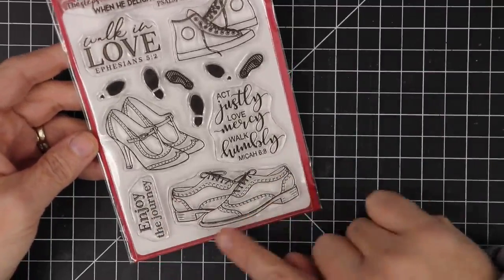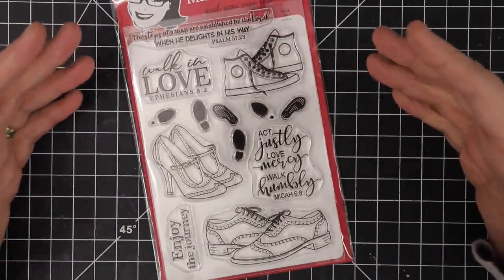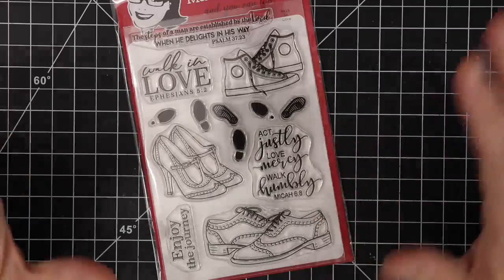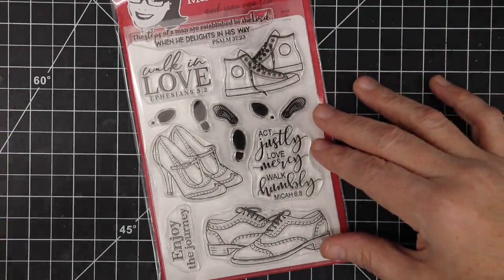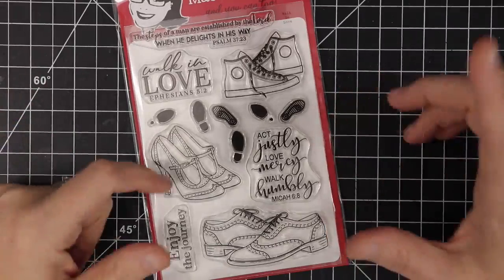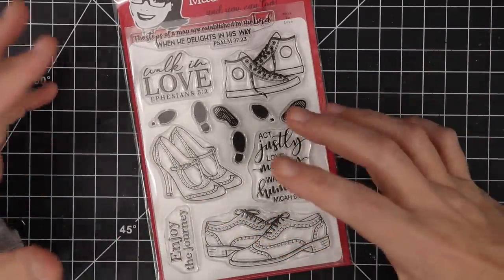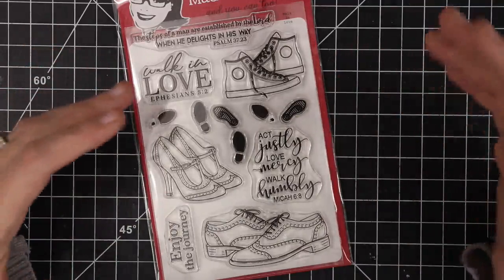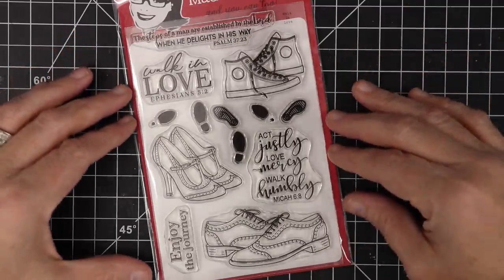We also have 'Enjoy the Journey' and a man's pair of wingtips that are so beautiful. Now, what charity could this possibly support? My children love shoes — every Christmas they ask for shoes. And I got to thinking about how many pairs of shoes we have in our house. God showed me how shoes make a big difference when people don't have them — walking barefoot where disease can attack your feet, keeping you in pain or unable to work. And there are a lot of children and even adults in our own country that need shoes.